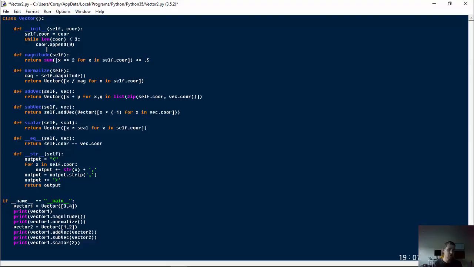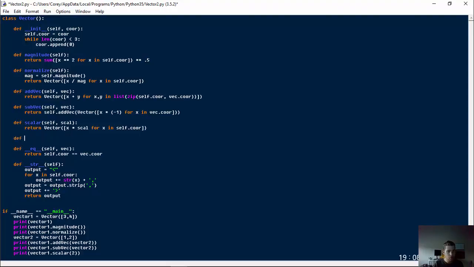It's just going to add in zeros, because in reality, 2, 3 is the same as 2, 3, 0. And if I just put in 2, well, it's 2, 0, 0, right? So that will help if they're of different lengths and such. Alright, that's going to be important when we do the dot product.